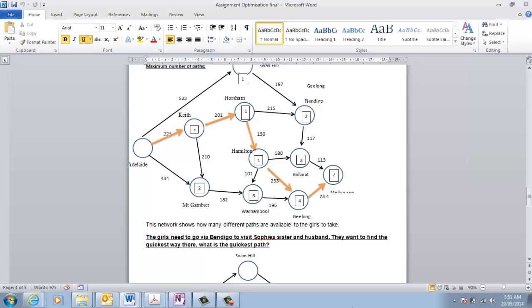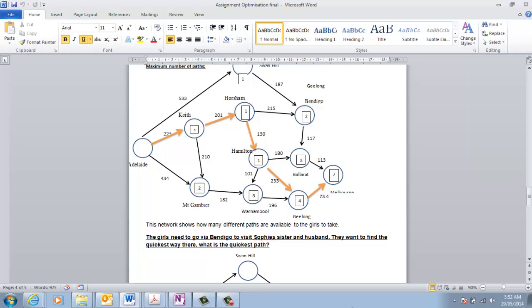Now, I was thinking with the one that goes to Adelaide, you could be talking about the Southern Expressway, okay? And how that might change the rate or the time that it takes you to get to Adelaide. I think one of the issues with the Southern Expressway will be once you get down to the bottom of that, I don't think they've fixed up the Darlington Road at this stage. Now, I believe there's a proposal out for that, so you might want to have a look on the internet and see if you can find some information about that and how that's going to work. So get the idea? You can actually look at a real example and base it on that.